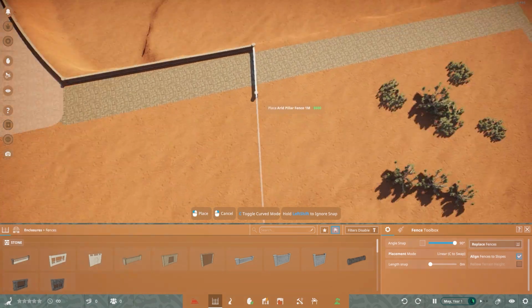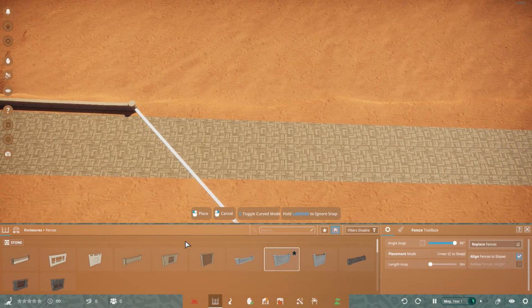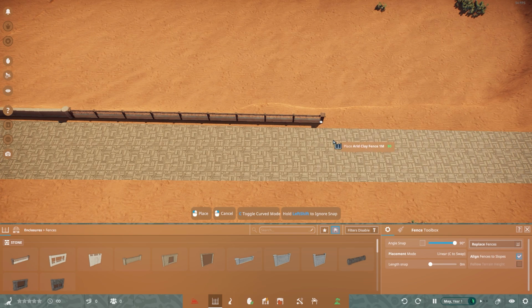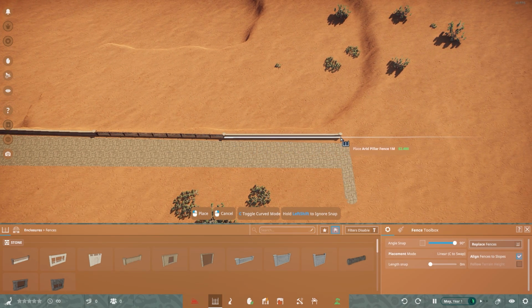I don't know why I'm asking you guys. First and foremost, because you can't answer. You're watching this the next day, but also because you have no idea what I'm planning. But I want to have a separate dedicated area over here, like that. And then we're continuing with the regular fence.